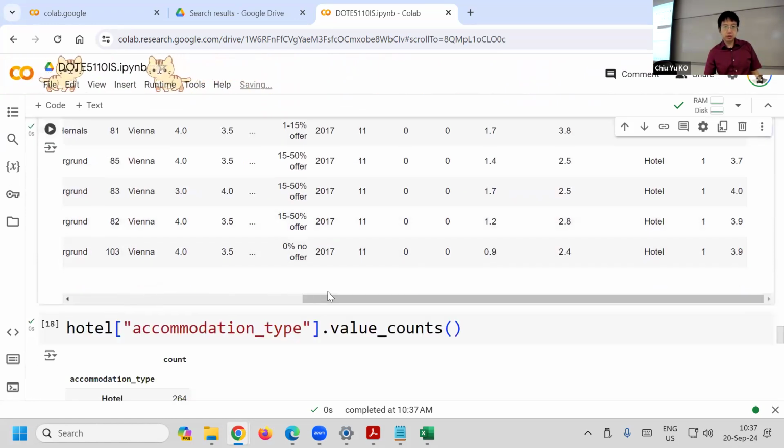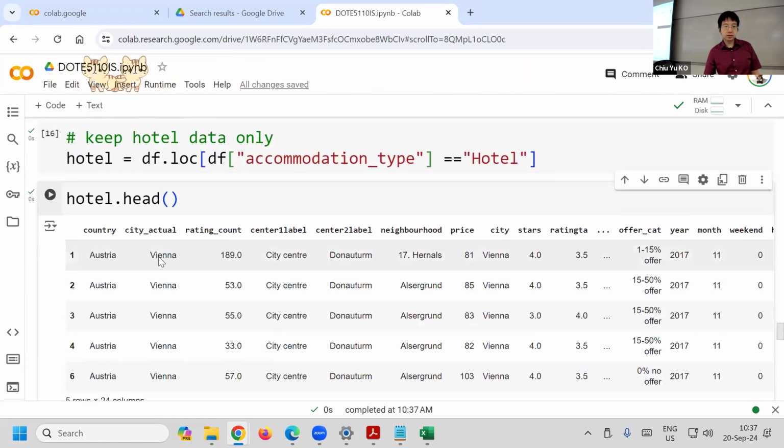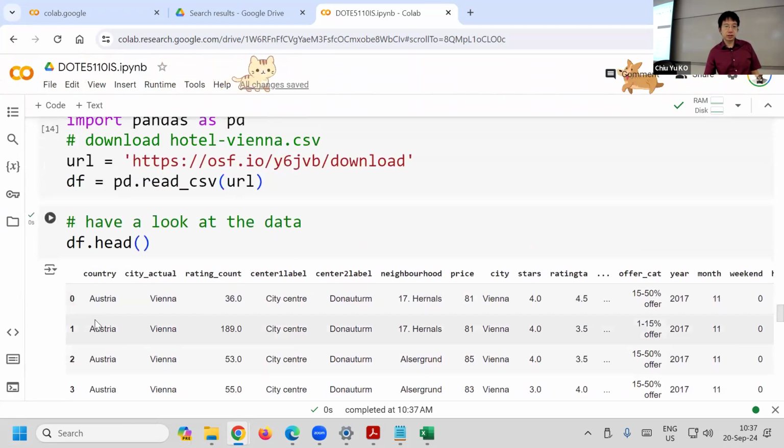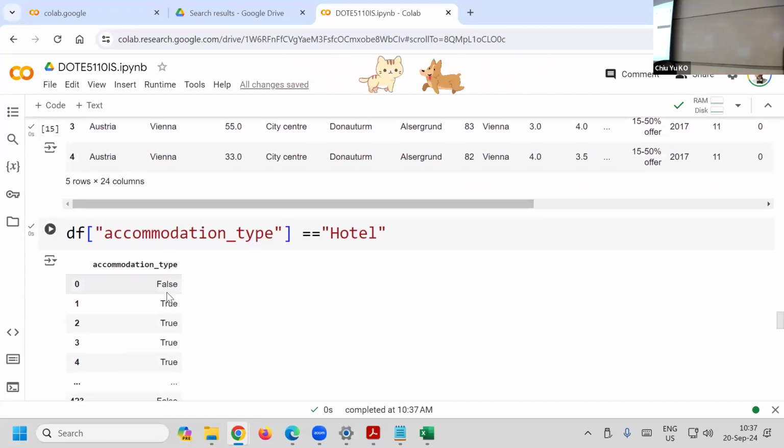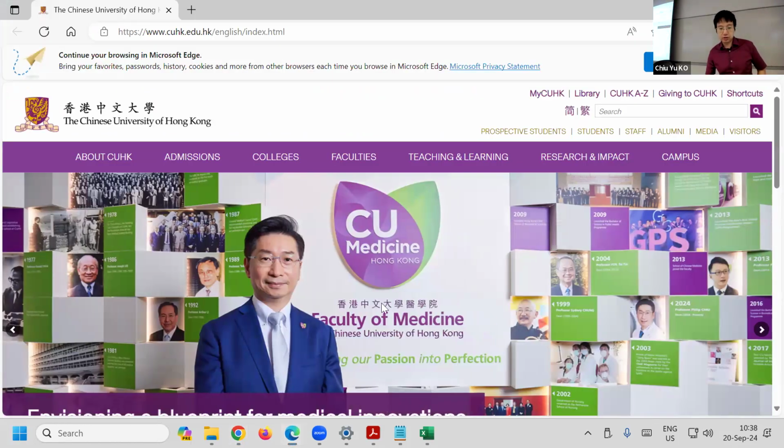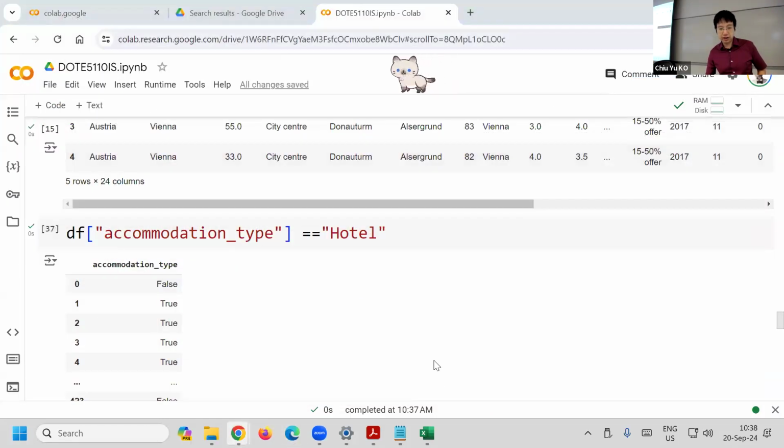You can look at where the first line is this observation, which is the same as the second observation here, because the first observation is gone. So basically it just picks up the observations that are true only. This line produces a bunch of true and false values. This is a statement of whether this is equal to this. It's a logical statement, I think you learned this. I hope that answers your question.